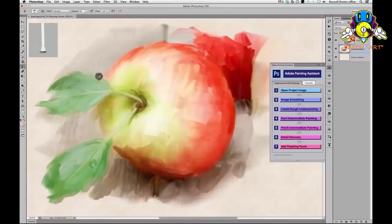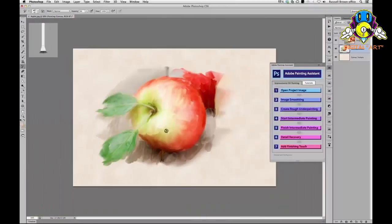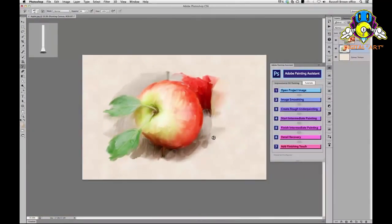Now, Wes, for a short amount of time, it's actually looking a little bit like an oil painting on this canvas. Let's finish this up, because I want to show one more thing, one more panel. Let's finish this one up, show you that other panel, then answer some questions.